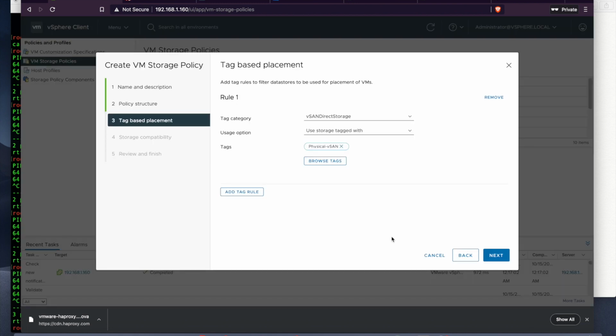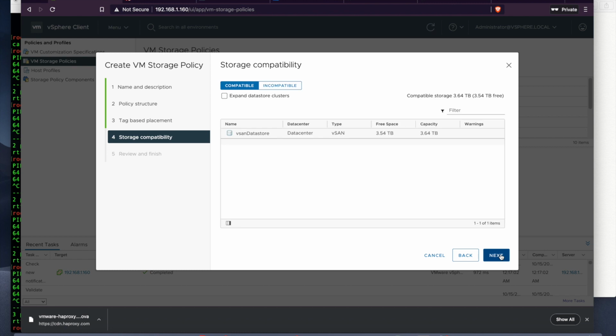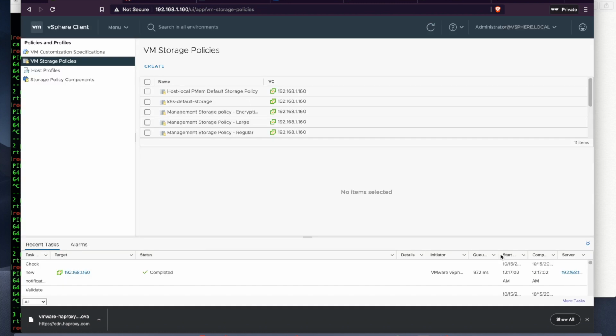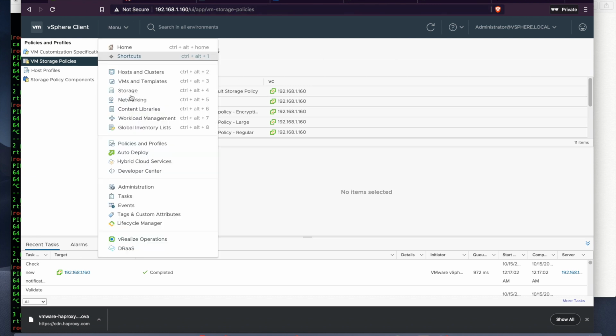So this default Kubernetes default storage policy will ensure that anything that selects it will provision to our physical vSAN cluster. So that's any persistent volumes that are created, the upstream Kubernetes nodes that are created. We're going to be using this policy quite a bit. So we've created that policy, and let's go back to our workflow.